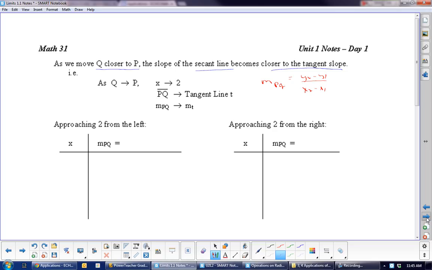Now here's kind of a weird thing for you to see too. Let's just draw the graph here quick so I don't have to keep going back and forth every time. But if this is P here, and this is 2, comma 4, and this is Q, does anybody know what point Q is?